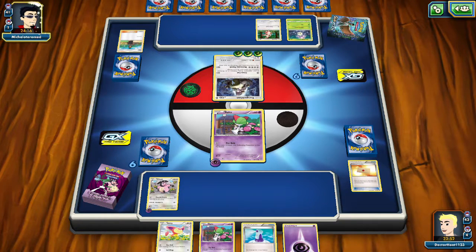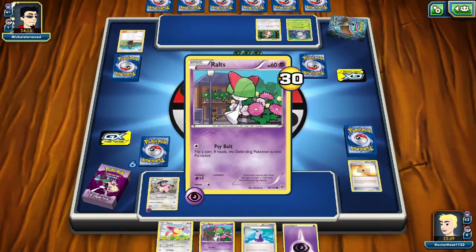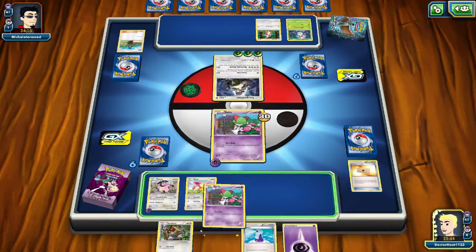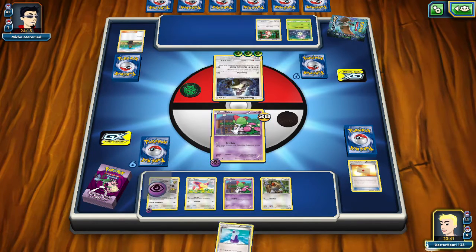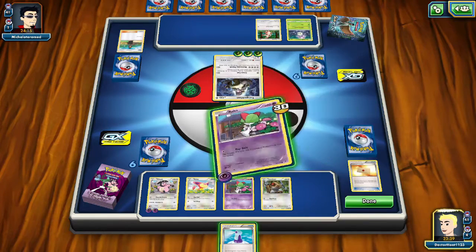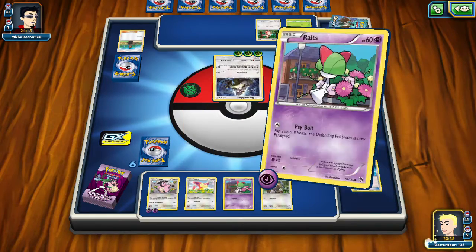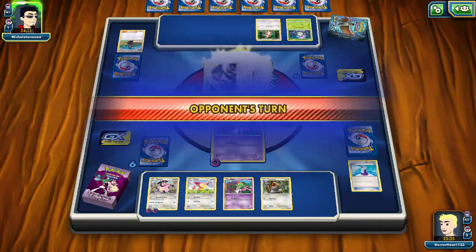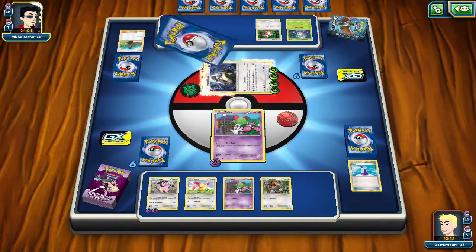Oof. Crosscut. It's gotta be Miltank. 30 damage, that seems easy. Just do it now. Hold out for a hero. Can we? Yes, we can improve our statistics. Can we make our head to tail ratio more accurate?